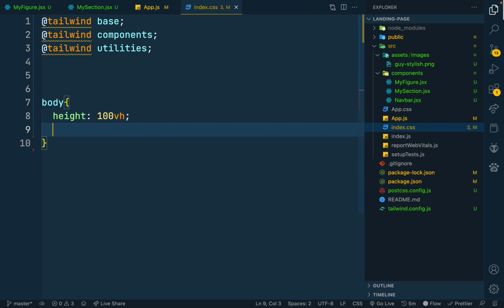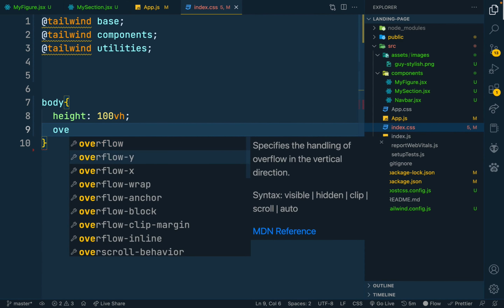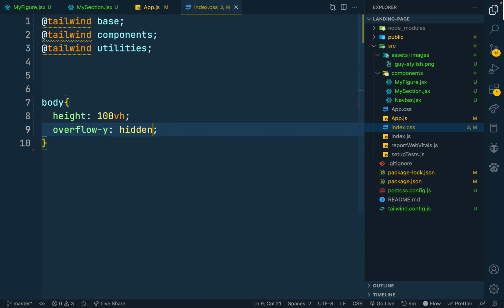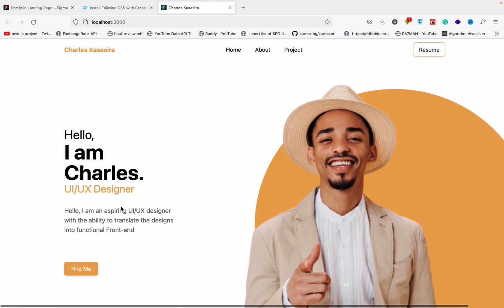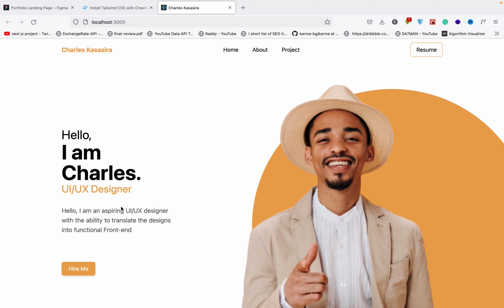I don't want to put the overflow here. As a quick fix is changing the overflow hidden, but you don't want to actually do that on the main. So maybe I would create this as the hero section, then give the hero section the height of 100 VH.